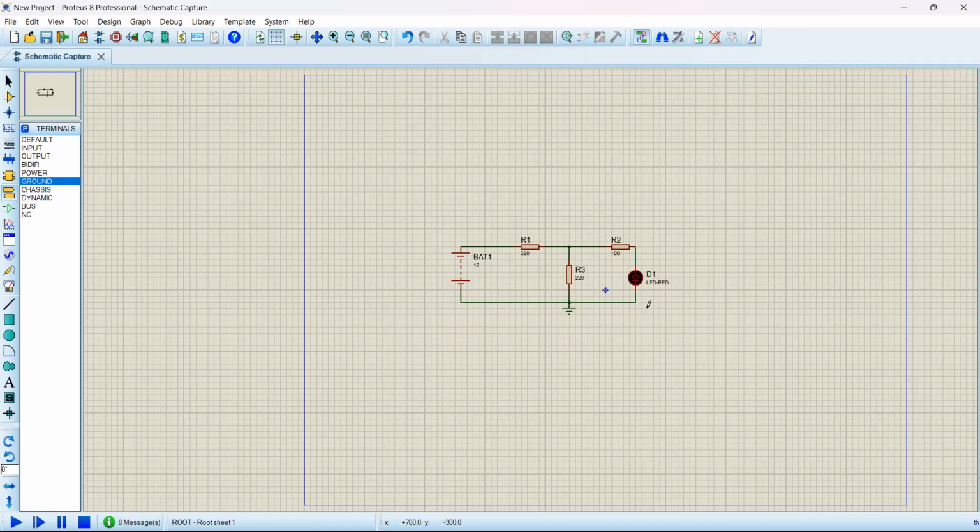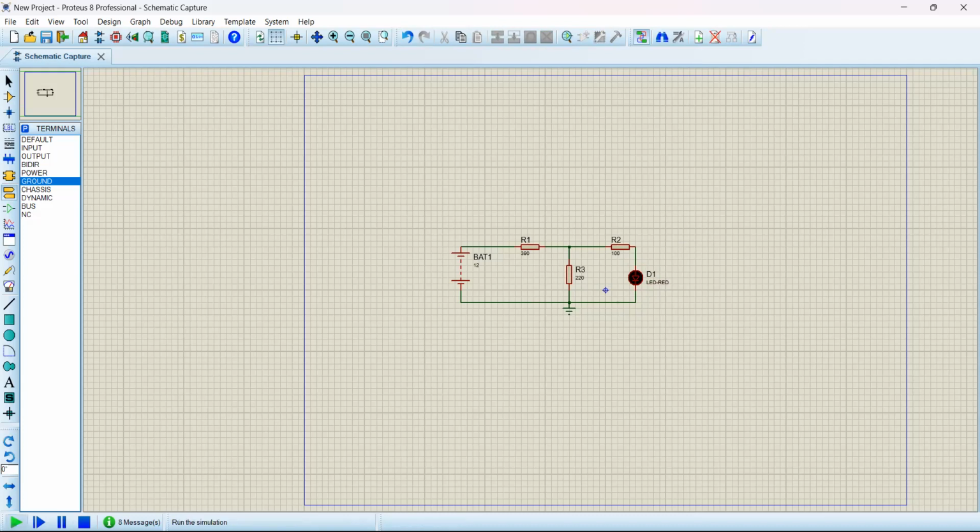Now it's connected. How do you know on an LED which side is positive and negative? The side where the triangle points is the negative side, which is called the cathode. The back of the triangle, the side that is not the point, is called the anode. So this side is anode and this side is cathode. Anode is positive, cathode is negative.